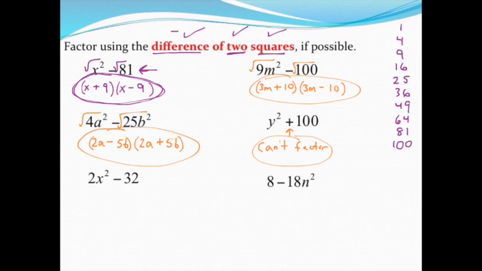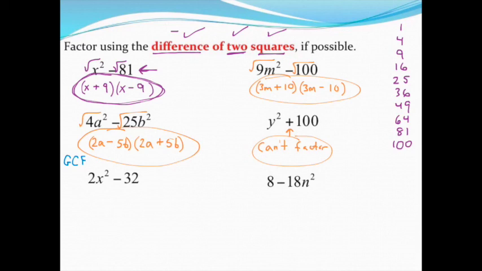All right, and then for these bottom two, as you look at them, you may be tempted to think, well, these can't factor either, even though they're difference problems. There's two terms. 2 and 32, for example, are not in our list of perfect squares. So you're right, 2 and 32 are not in the list of perfect squares, but remember, no matter what kind of factoring we're doing, we're always looking for a greatest common factor first. So I didn't do it up top because there wasn't a greatest common factor besides 1, although we should be checking for that, be in the habit of doing it. Now we have to, because the only way to do this is to factor out the GCF first.